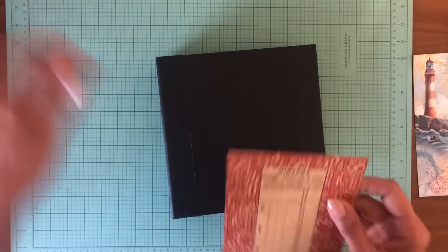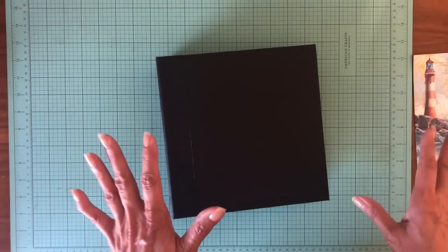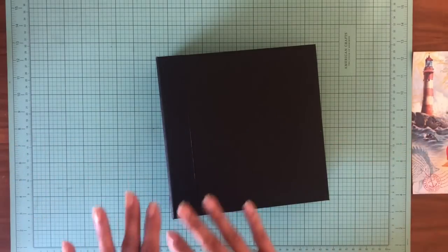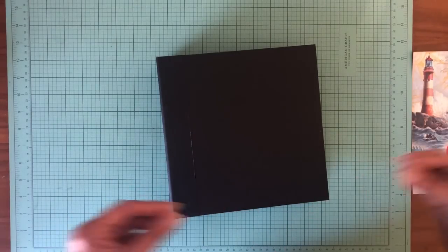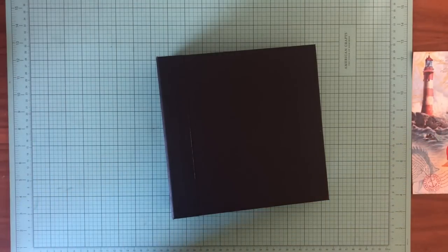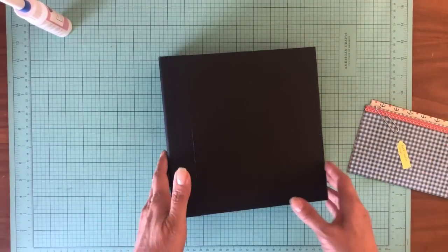So keep in mind too that By the Sea is a DCE. So we don't get all the extras like the 12 by 12 patterns and solids. So adding something like the policy envelope brings another pattern to the table, but it also helps with stretching the paper out since I don't have that additional 12 by 12 paper pack. So with that, I'm finally going to get started. I'm going to pause for just a minute and get a couple of papers lined up and we'll get started. Okay, this is going to be a relatively simple album.